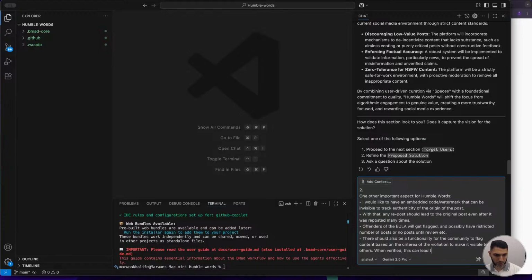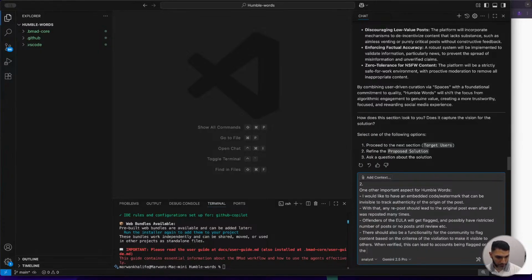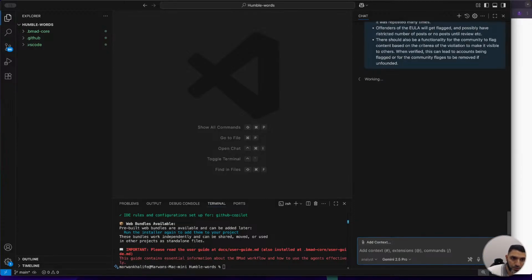This can lead to accounts being flagged, or for the community flags to be removed if found unfounded. So hopefully it can capture that as well properly.